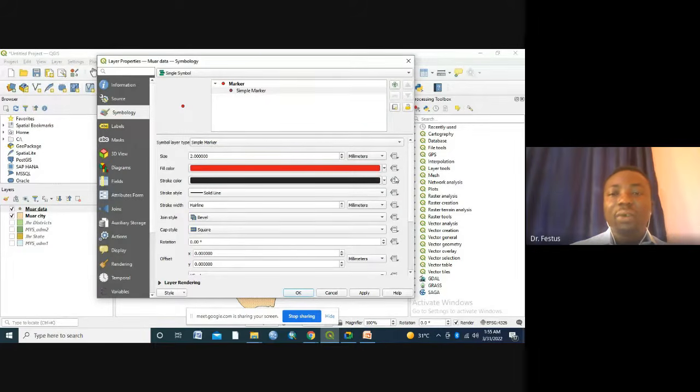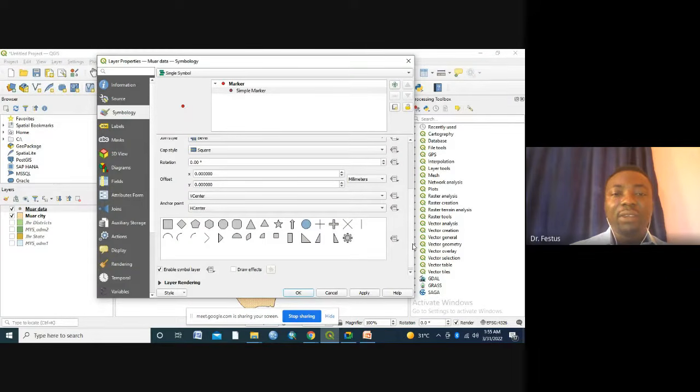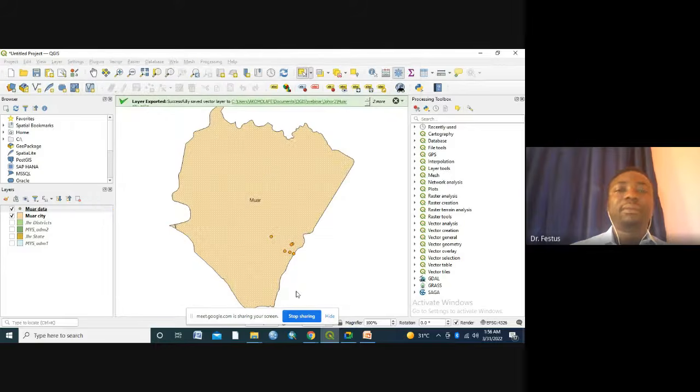So you can change the color, do any graphic you want to do here, depending on your interest. Okay. So you can change any other thing. You can also change even the symbol also, but I'm okay with the simple marker. And then after you are done with that, you then click OK.